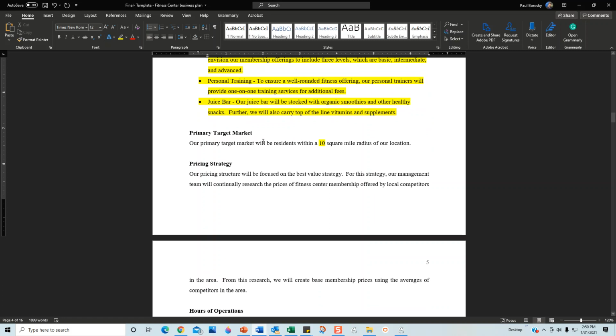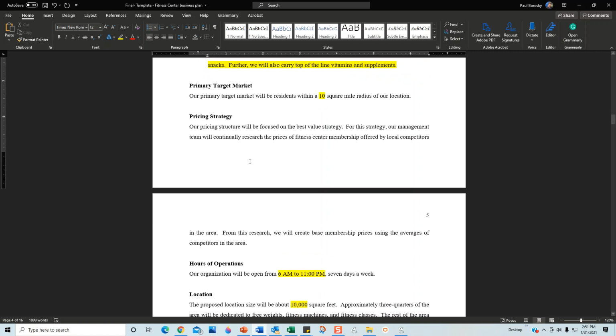All right, next is the primary target market. For the most part, fitness centers are going to be targeting residents in your area, and I've chosen a 10-mile square radius. You can change it to 5, you can change it to 15. Again, it's completely up to you. The rest of this information, pricing strategy, is usually the best value approach. You're going to offer some different services compared to the competitors.